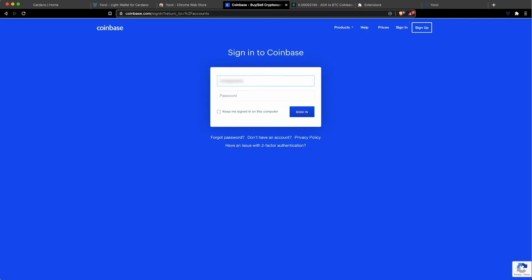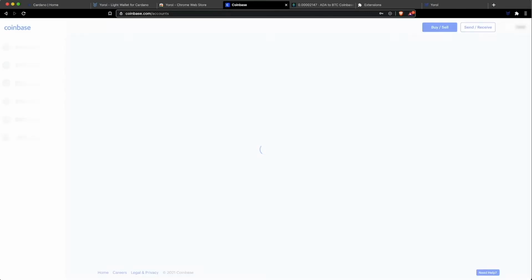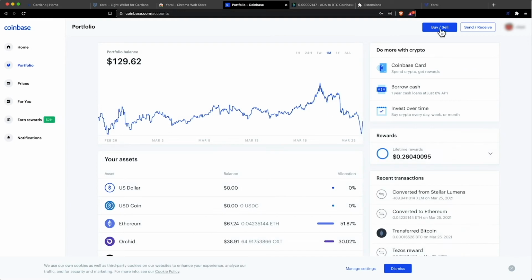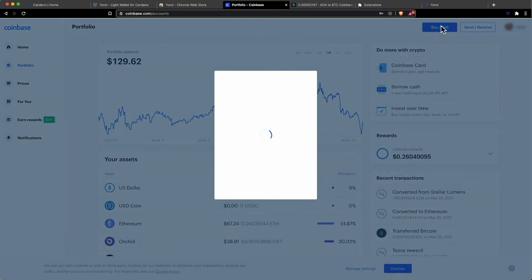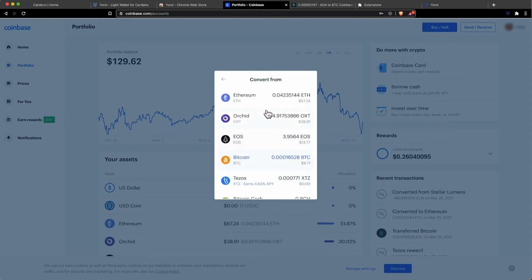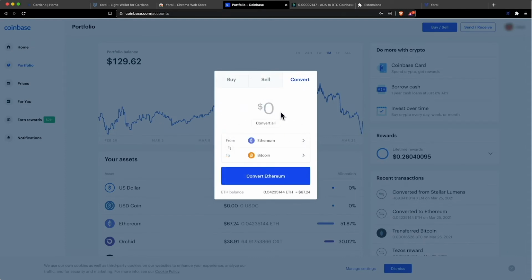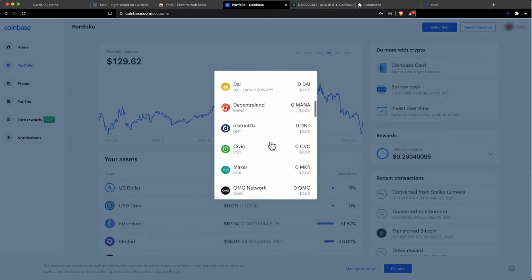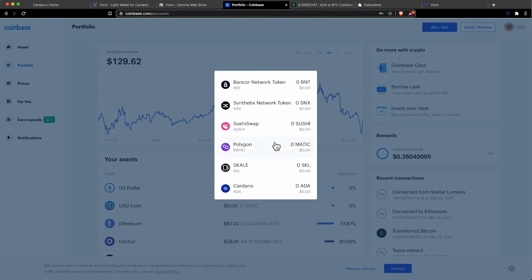Now you can go anywhere that you have Cardano ADA. In this video we're going to go to Coinbase. It's just been added to their list of coins, and from here we're going to click on buy and sell, and then click convert. Now, I already have some Ethereum that I want to get rid of for obvious reasons, so I'm going to click Ethereum on top, and then Cardano's all the way at the bottom of the list because it's the newest coin that they've added.